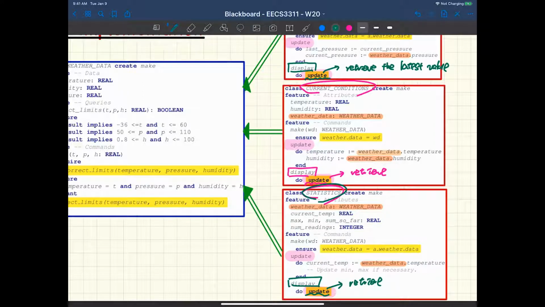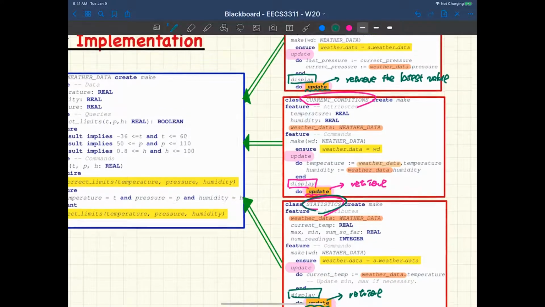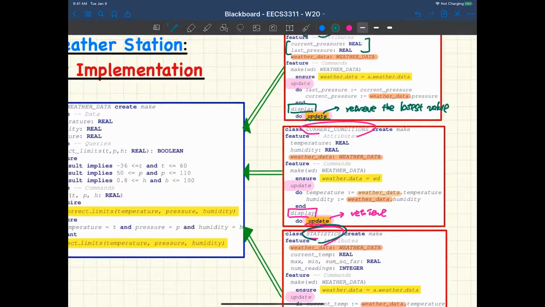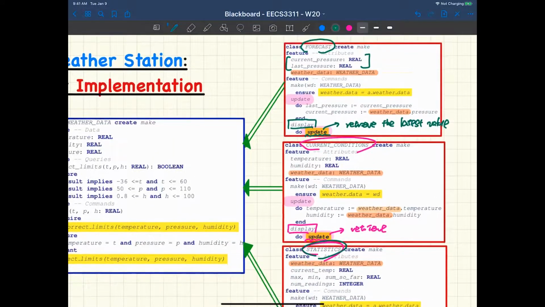But how exactly we define the update is really up to the individual app, because some apps may only have to update their temperature. Some other apps might update something else. And then one more thing to point out before I show you some code on the slides.